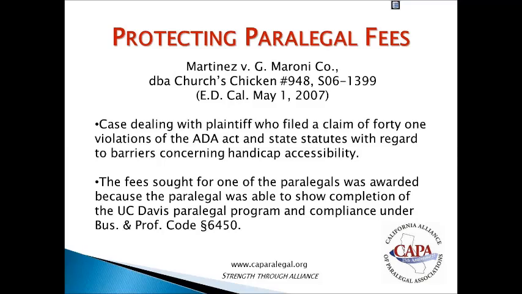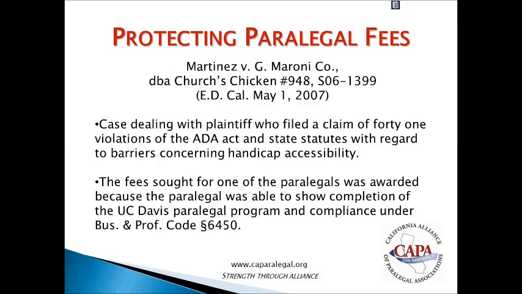So we want to make sure, as a California statewide association, that we are monitoring this and making sure that the fees or the sanctions, the penalties that the State Bar are collecting, actually go back to the victims of unauthorized practice of law. Michelle, did you want to touch a little bit on the LLT issue, limited license legal technician?